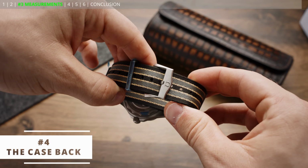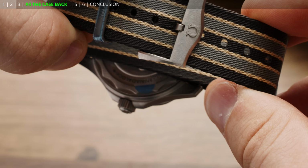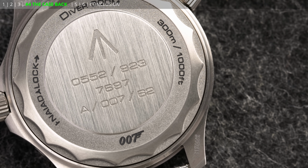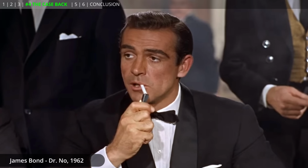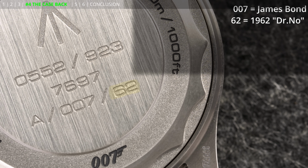For point number 4, we have to flip the watch around and look at the case back. It is a bit disappointing that there is no exhibition case back, but this isn't your plain old case back either. As you can see, all these engravings, and here's what they mean. I think I don't have to explain the 007 to you, and the 62 might be something some of you might be able to guess as well. It refers to 1962, which is the year the first Bond movie, Dr. No, was released. But after that, it gets really tricky.